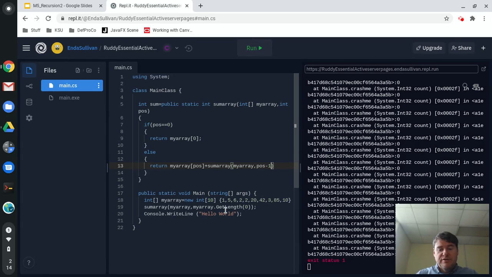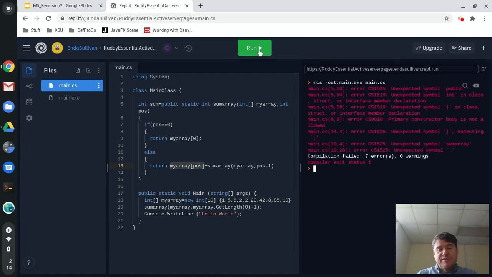All right, so the only trick here is that getLength is actually going to return the real length of the array, which is 10, but there are only cells 1 through 9. So I'm going to put a minus 1 on there just so that that comes out to 9. So it's going to say, if we've reached position 0, then return that. Otherwise, return whatever's in cell 9 plus the sum of everything that's in cell 8. Okay, so we're going to run this, find all of my syntax errors, of which there are many.